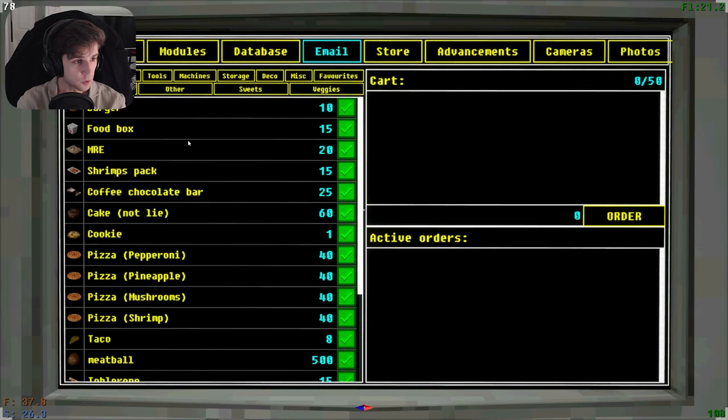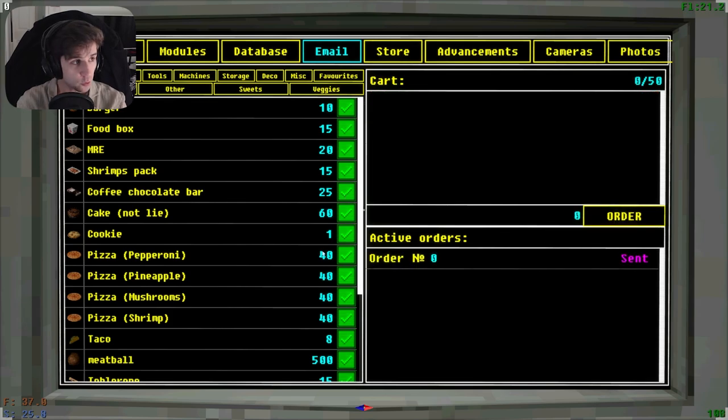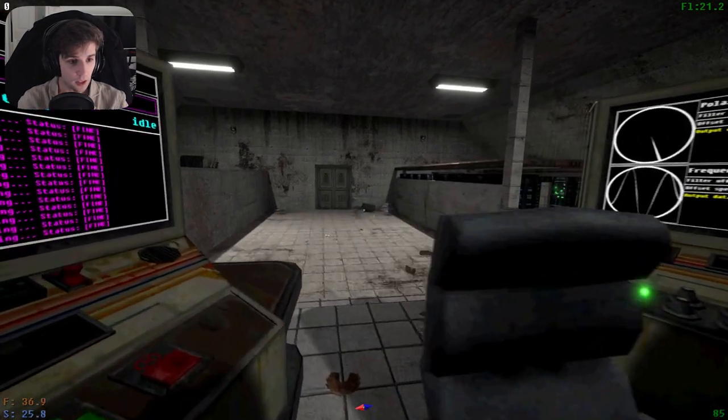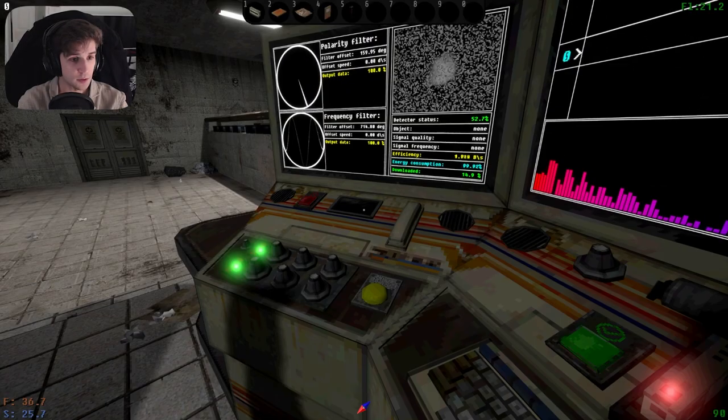Considering I need food most of the time, I'm going to get food. Shrimps pack. That's good. 78. I will use all my money on food. I do not care right now. I'm using all my money on food, so I'm not going through that stress ever again.